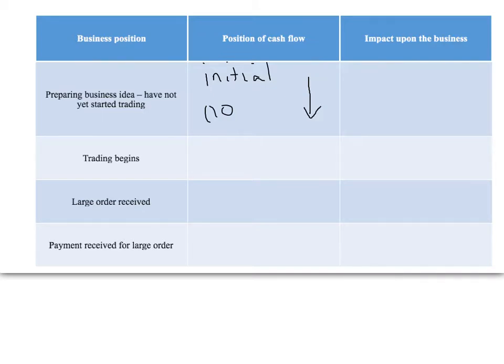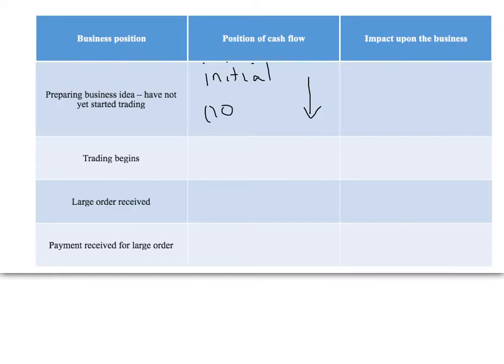What does this mean for my business then? Well, if I was excellent at planning in advance, I would have made an appointment with my business bank manager, and I might have arranged a bank overdraft, because even though it's quite expensive in the long term, I've got high hopes for my business, and it would allow me to spend more money than I have in my bank account. Alternatively, I could have some personal sources of finance, so I could be using a credit card in order to assist my business not run out of cash.